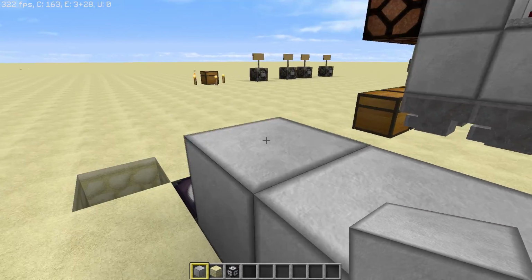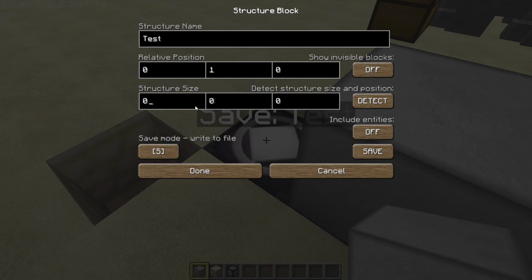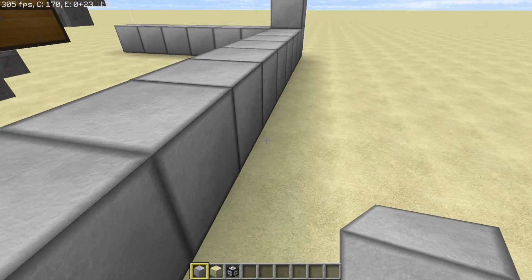So that's 7 blocks. Just change that, 7 blocks. So it's X, Y, and Z coordinates, and the Y is the height. So it was 8 blocks high, and it was 10 blocks in that direction.